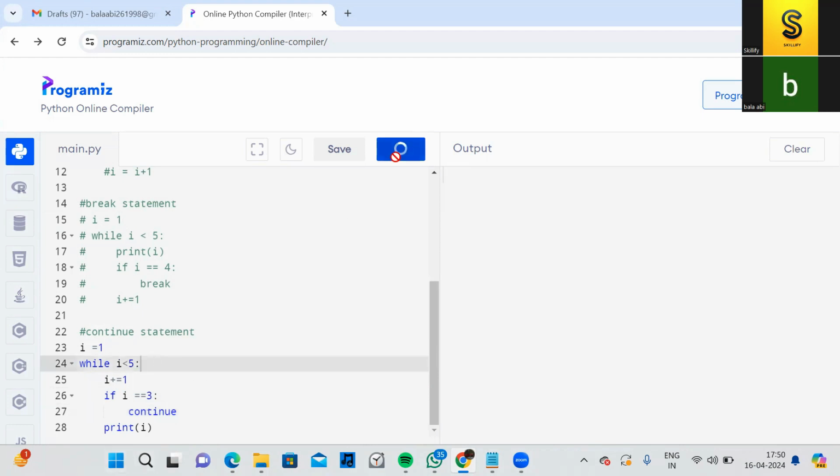It will skip the current process. The difference between break and continue is that break will terminate the overall process and stop the iteration, but continue will stop the current iteration and it will work on the remaining iterations. This is the basics of continue and break statements.